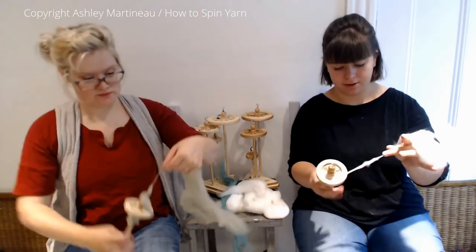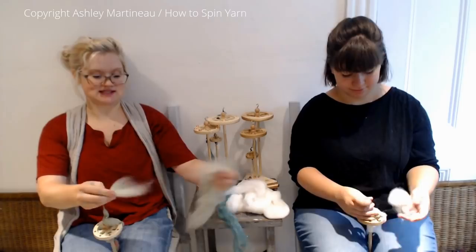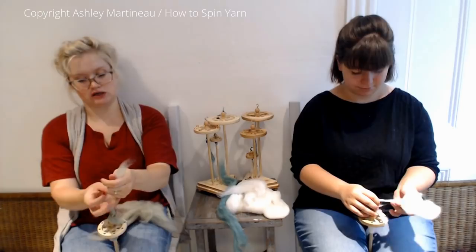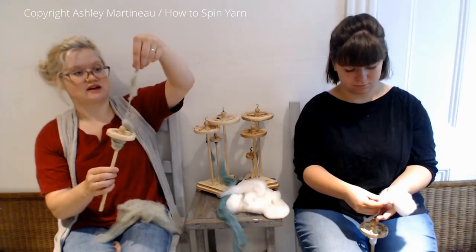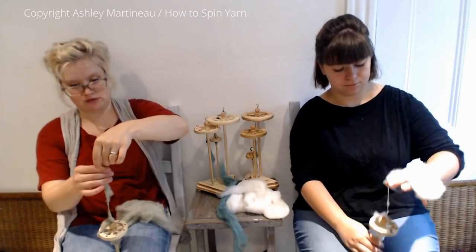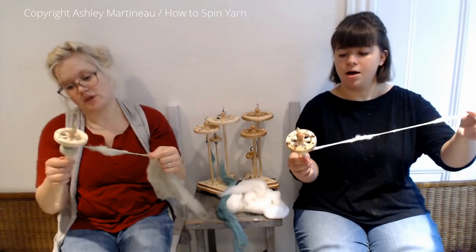So that's like a long poof. Here's a cheater's way to make a poof: I've done my thin part, I break it off, and then I just kind of stack on roving — kind of pulling it apart like when we were figuring out the staple length — with all the fluffy ends near the thin part. The thin part attaches to all those fluffy ends and then I get a big poof of fiber. I think that's my preferred method.